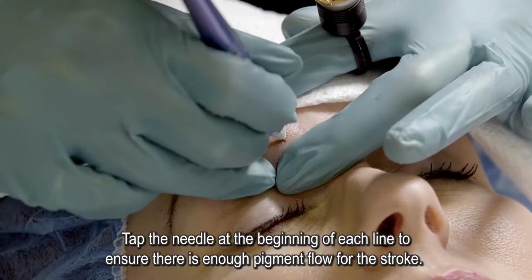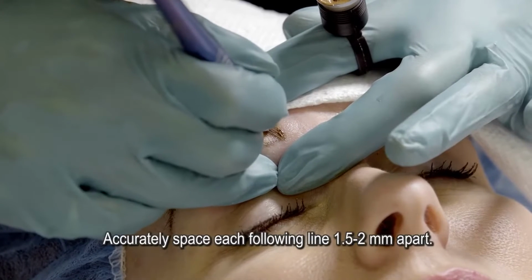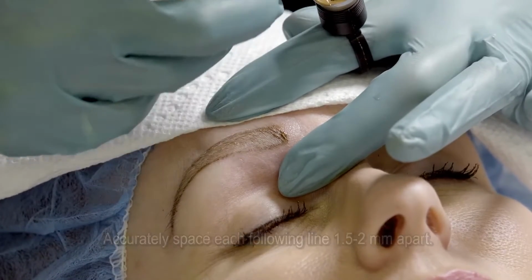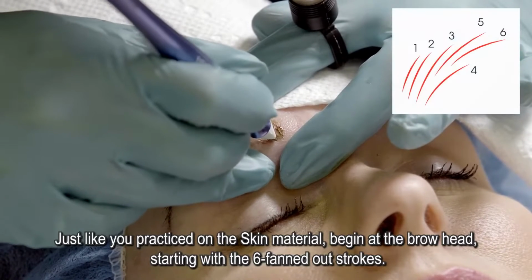Tap the needle at the beginning of each line to ensure there is enough pigment flow for the stroke. Accurately space each following line 1.5 to 2 millimeters apart. Just like you practiced on the skin material, begin at the brow head, starting with the 6 fanned-out strokes.